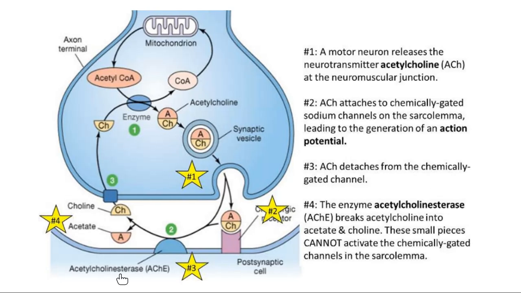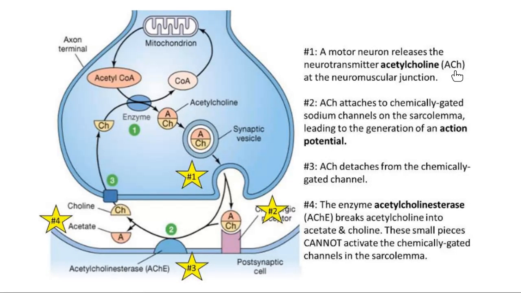When we talk about muscle cells or neurons, both of them have an enzyme on their membrane called acetylcholine esterase. Can you help me out in the chat? What's the job of acetylcholine esterase, ACHE, the esterase one? Yes, exactly. Esterase means we're breaking something down. Specifically, this enzyme breaks down the message acetylcholine, ACH.